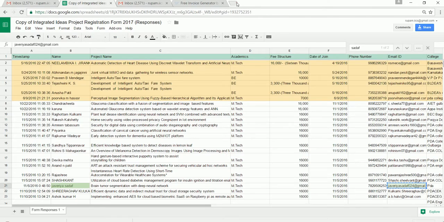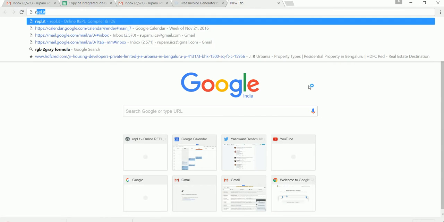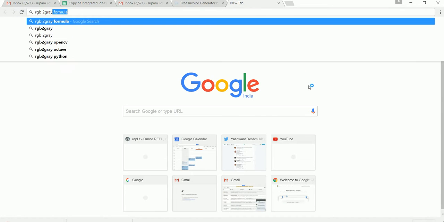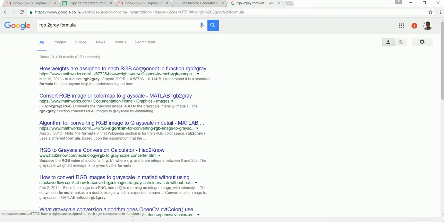There is an RGB to gray formula, which is like this.